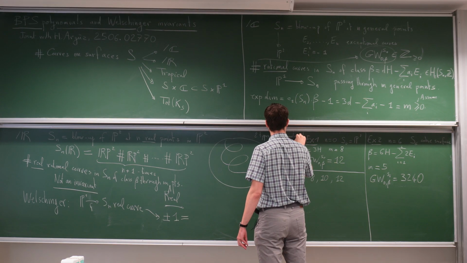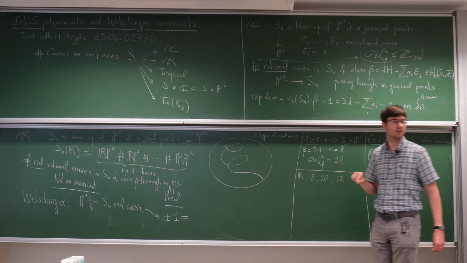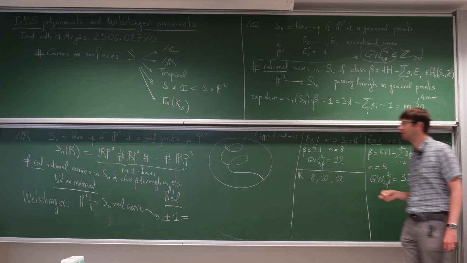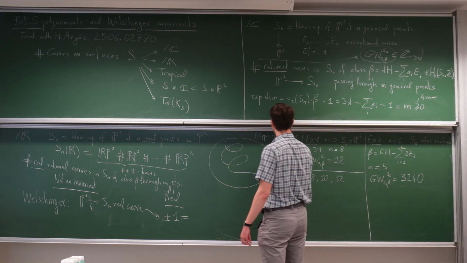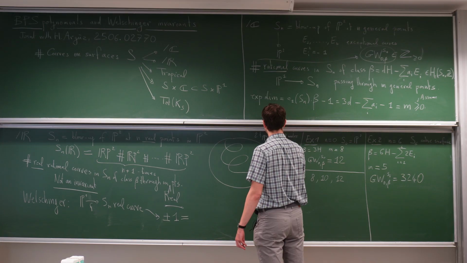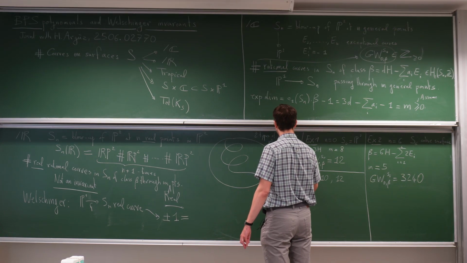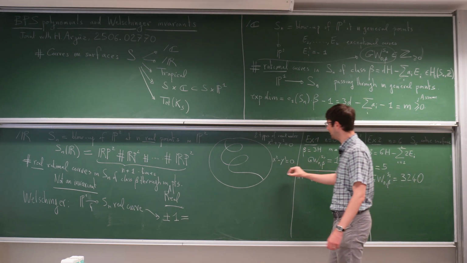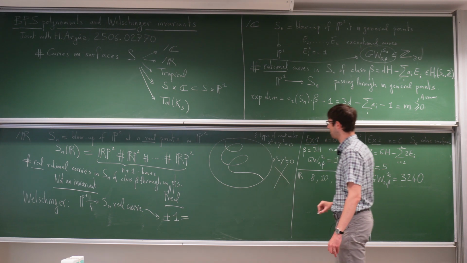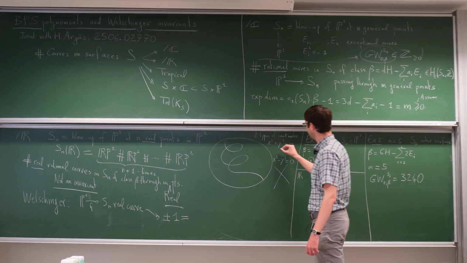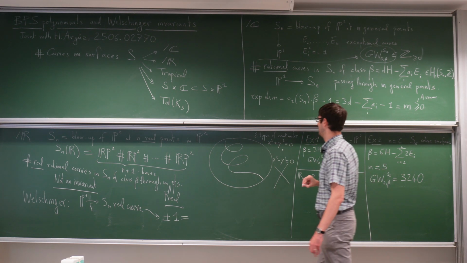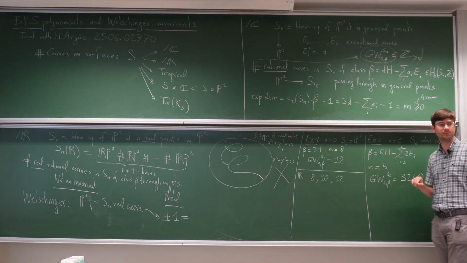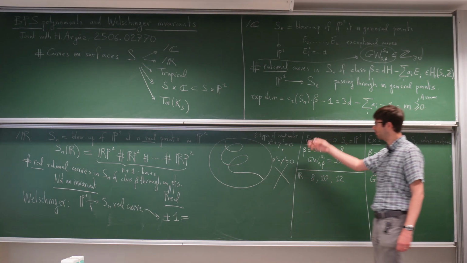So in complex geometry, all nodes are the same. They are all x, y equal to 0. But over the reals, x squared plus y squared equal to 0 is not the same thing as x squared minus y squared equal to 0. Because if you look at the real locus of that, you think it's just a union of two lines, whereas the real locus of that is like a single isolated point.